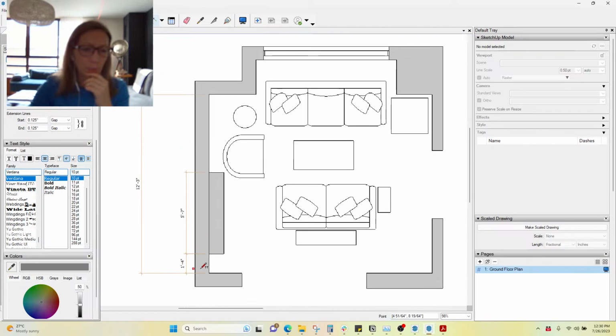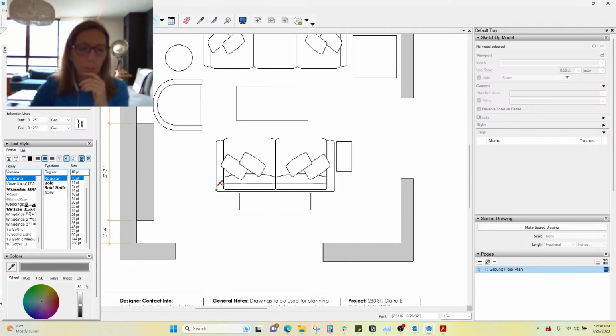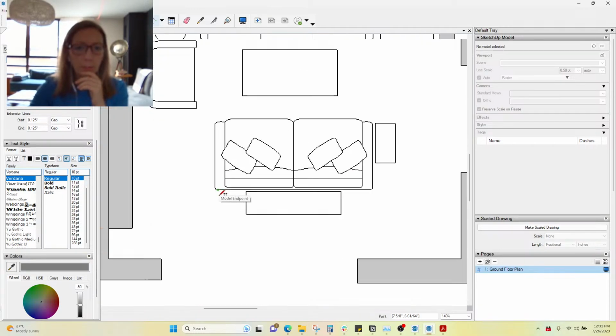And I'm just going to double click to go along. I'm just doing this kind of as an example. The real thing I actually need to know right now is what the width of these furniture pieces is.